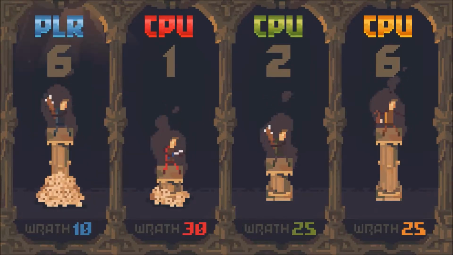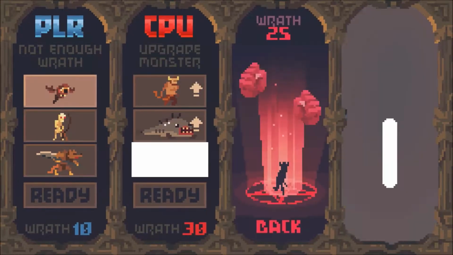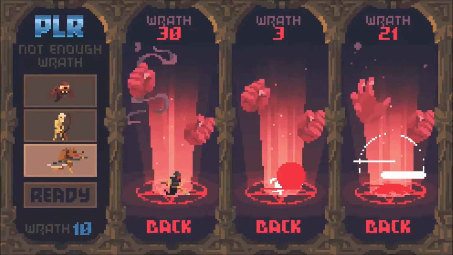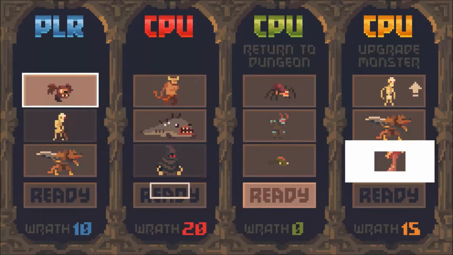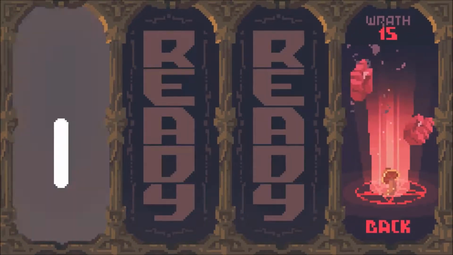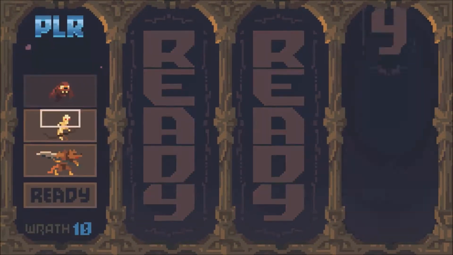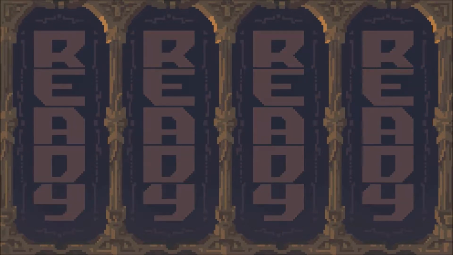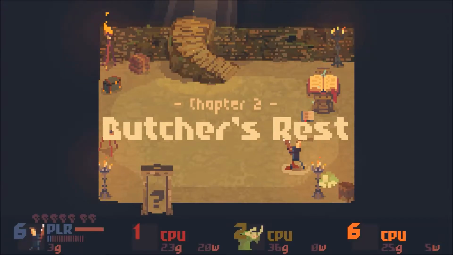Going down, it's important to choose when you go down because they gain more wrath as you descend. They only can level up in between levels, so you want to bide your time on each level and not rush down. I guess I can't even upgrade him. Well, ready then. Not sure what difficulty these bots are on. Probably medium.